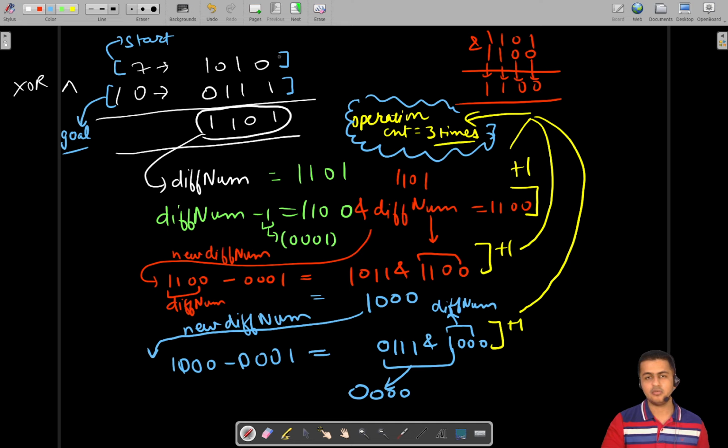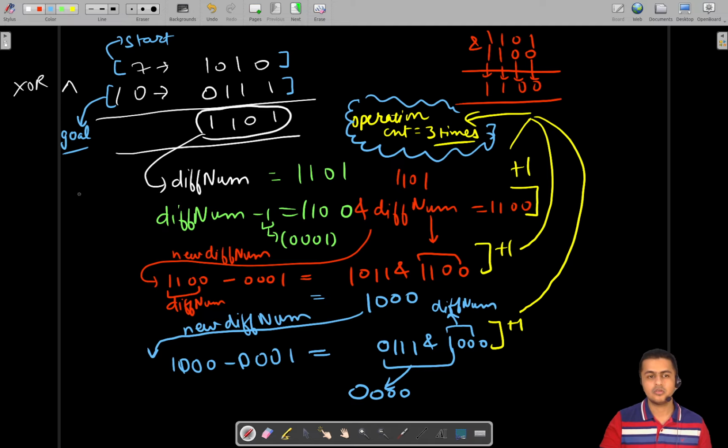In that way, we would be able to achieve identical numbers. The very next thing that should come to your mind is that we will want to flip only those bits which are different in both of them.